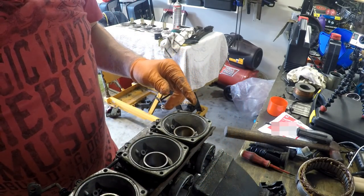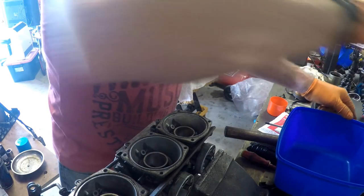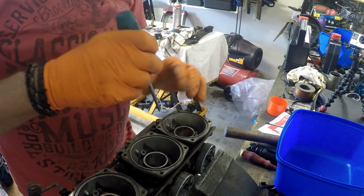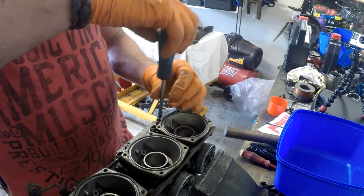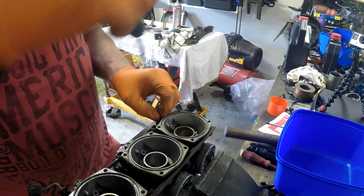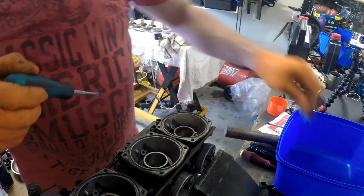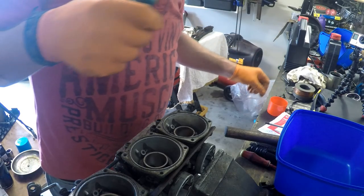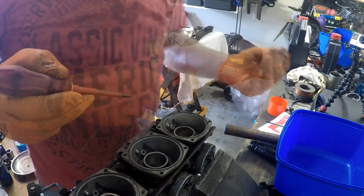Alright, so now I think I'll just pull these idle jets, whatever you want to call them, the air fuel mixture screws, and the spring as well.